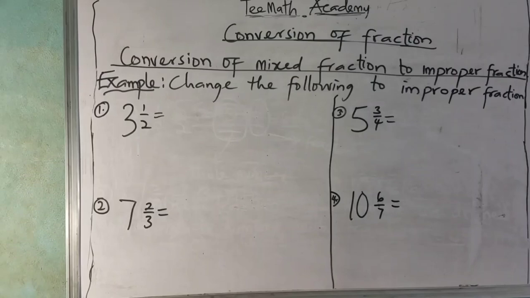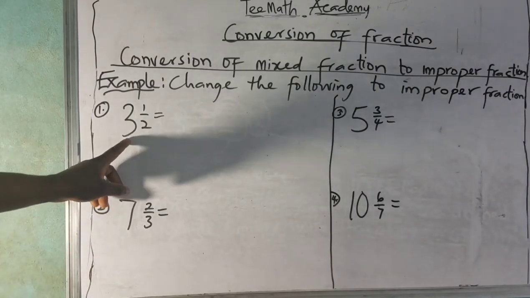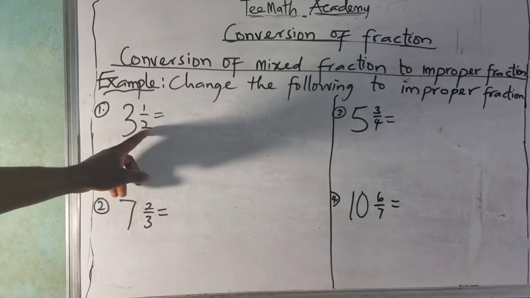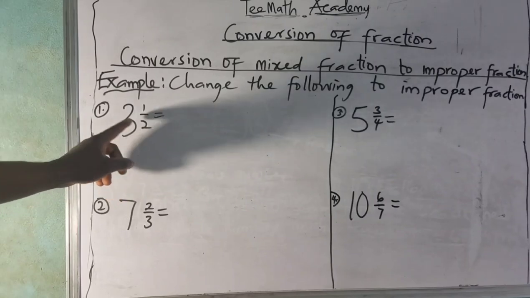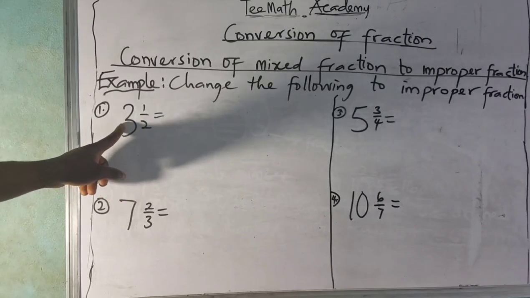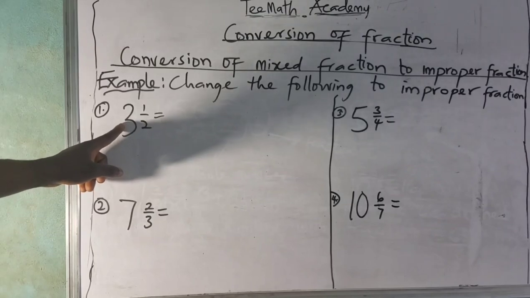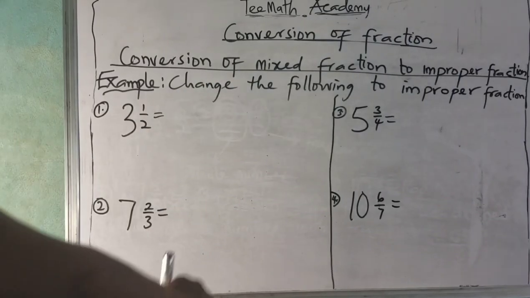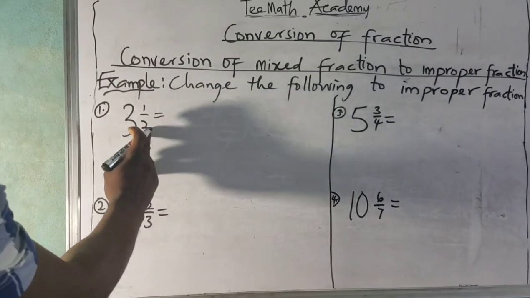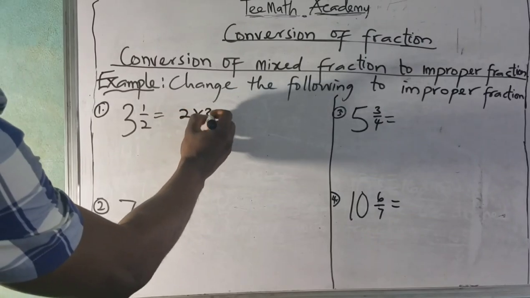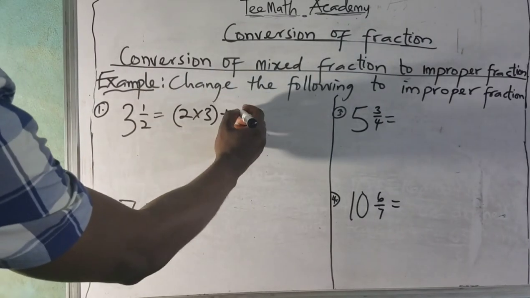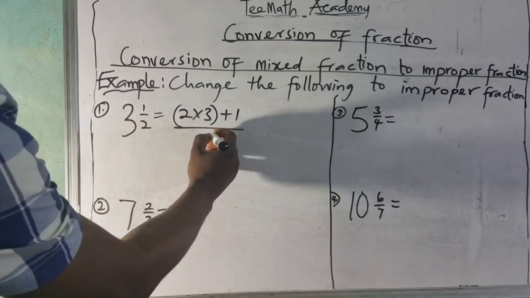All right, the law is that you see, this is a whole number and a fraction. This is the denominator of a fraction, so you use the denominator here, which is 2, to multiply the whole number. Then your result, that is your answer, you add it with anything that is in the numerator, which is 1. This is how it goes. Let's do this. That will be 2 times 3. You write it 2 times 3. Okay, that is a plus numerator, which is 1, everything over the denominator, which is 2.